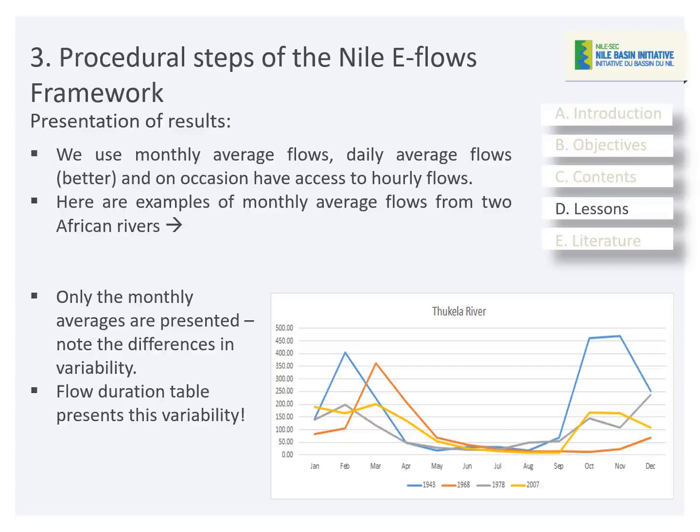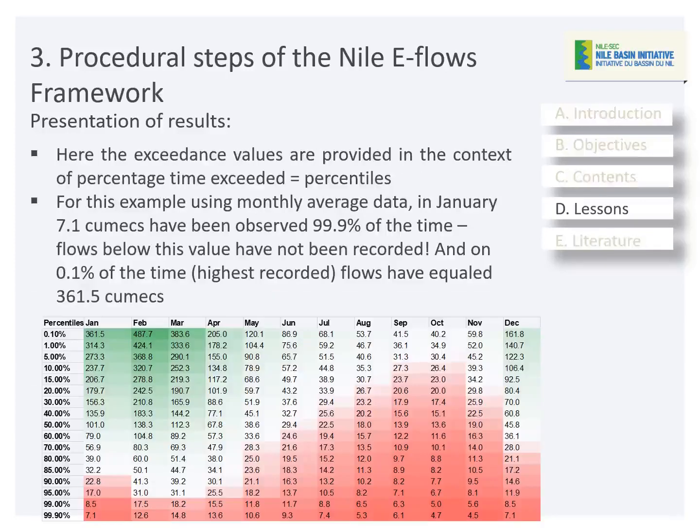So we would have some indication, especially over a large period of time. So if these were the flows that were integrated and presented here for a historical period which incorporated all of these different flows, we would have to somehow look at the variability of flow between the two. And that's where these flow duration tables are very, very useful.